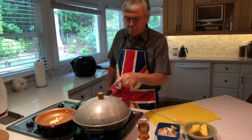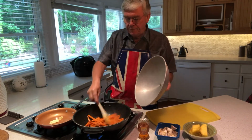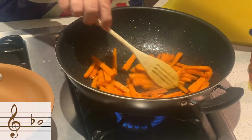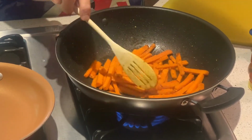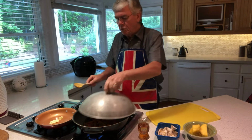So in the commercial break, I put the lid on the wok just to show you. The carrots are doing very well. They're starting to soften and they're getting that nice edge to them. Just a few more minutes.